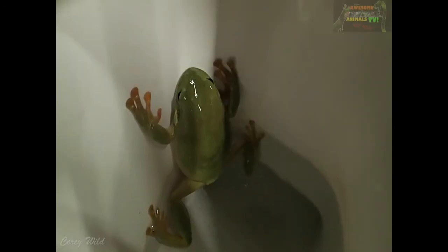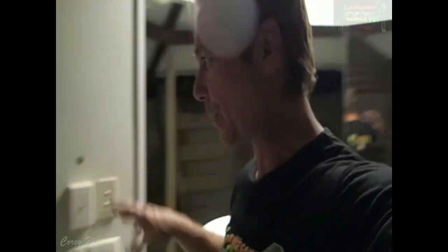That's Kermit the frog. He lives in the bogger. Good spot for him. Nice and cool, lots of fresh water. Leave the lid open. He comes out at night and eats all the huntsman spiders and all the other creepy crawlies that we don't want in our bathrooms. Kind of cool.